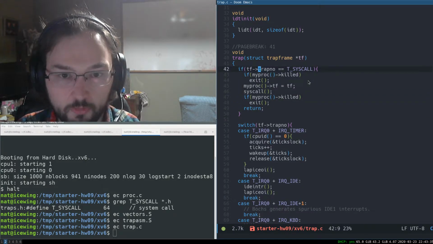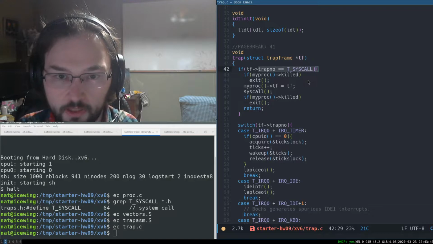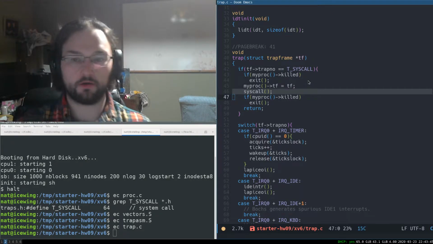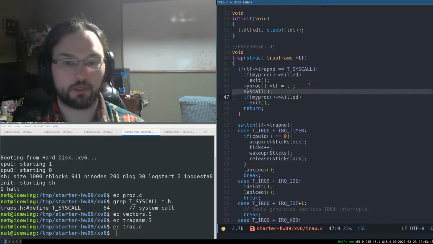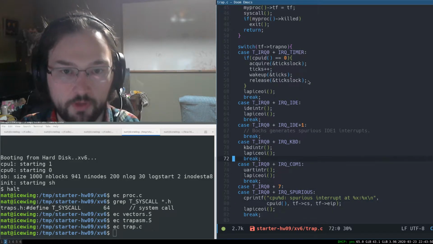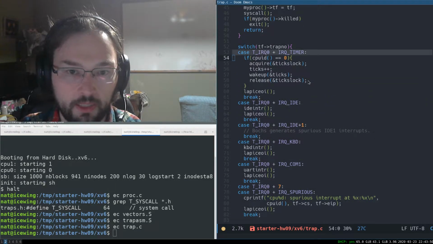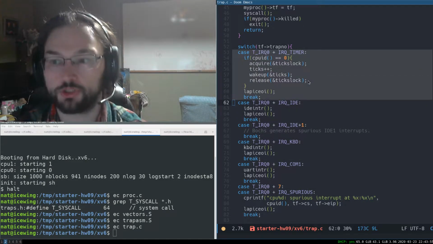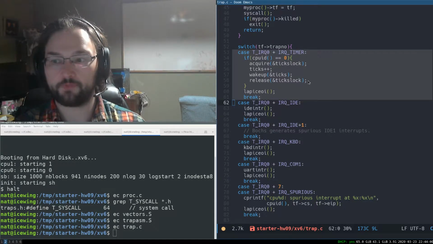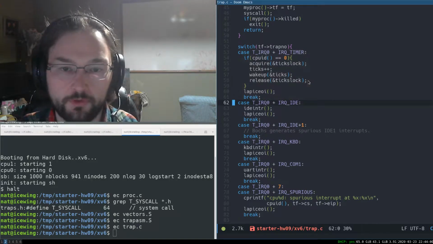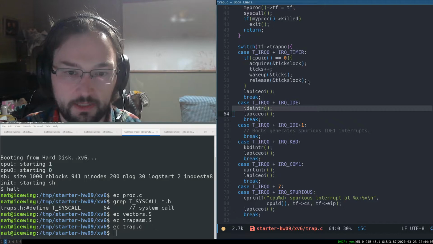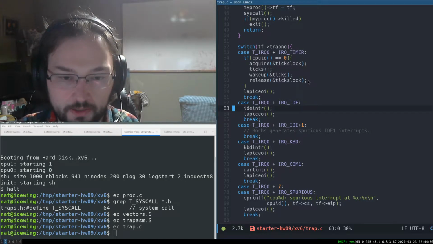The interrupt that we're mostly interested in is the system call interrupt, which will let us go ahead and do the syscall function, which implements all system calls. But it's interesting to also see in here that we have a bunch of stuff for other interrupts that could occur, like the timer interrupt, which times out processes if they've run for too long and gives the opportunity to schedule another one. We have our IDE interrupt, that's the hard disk, simulated hard disk.